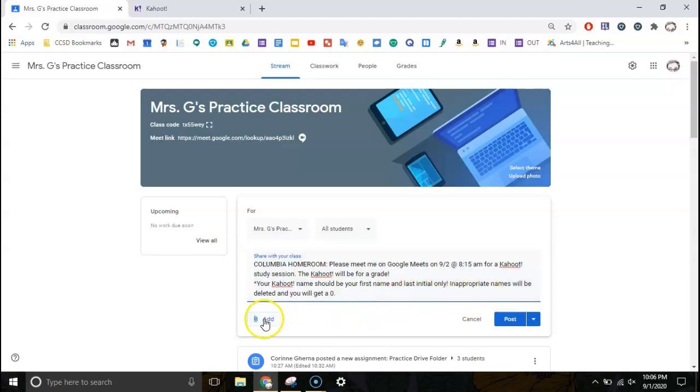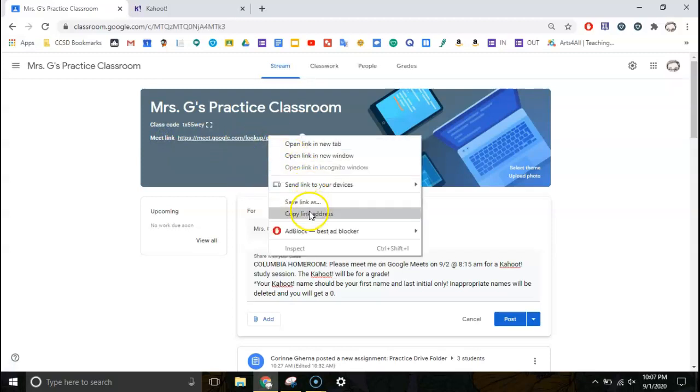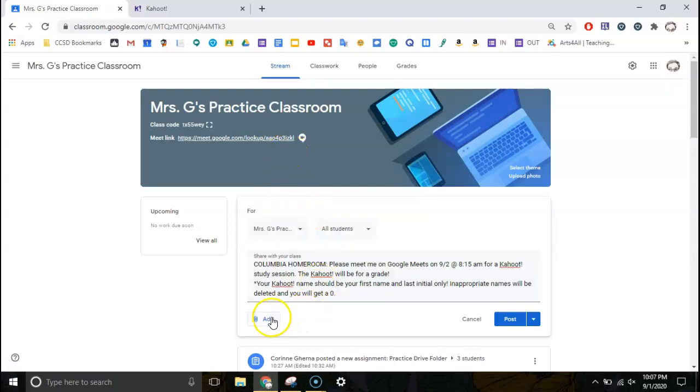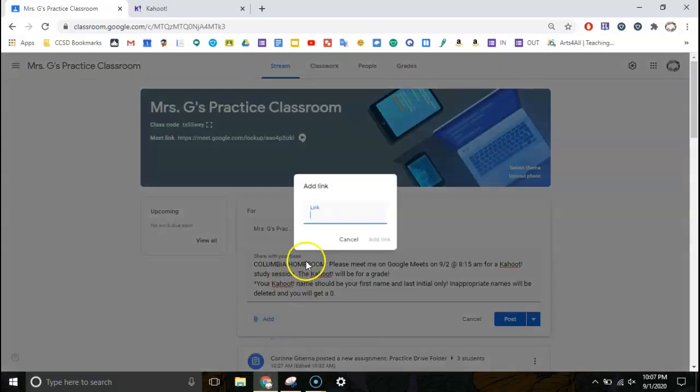And then I would also add a link. You can click and drag, but as you can see, sometimes I have some issues with doing that, and if I click on it the wrong way, it'll actually open the meeting. You can copy the link address like that, and it should work, but it doesn't quite look the same, so I don't usually use that.